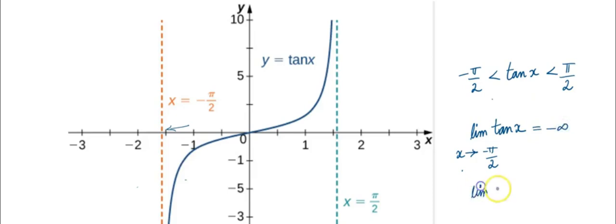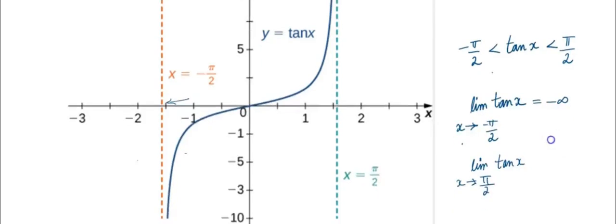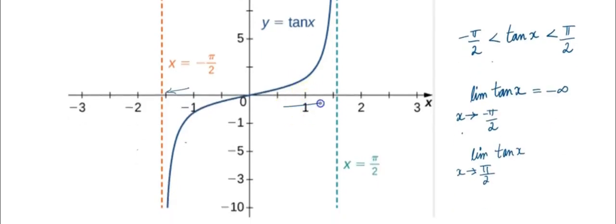And when you take the limit of the tangent function as x approaches pi over 2, that is this right side, as we get closer and closer to this value pi over 2, we notice that our tangent function, the blue graph, actually goes up indefinitely. So that's going to be positive infinity. So we're going to use this idea to actually talk about tan inverse. Now, if you already are familiar with the tan inverse function, that's great. But if not, we can use this as an argument to see how the tan inverse function will work.